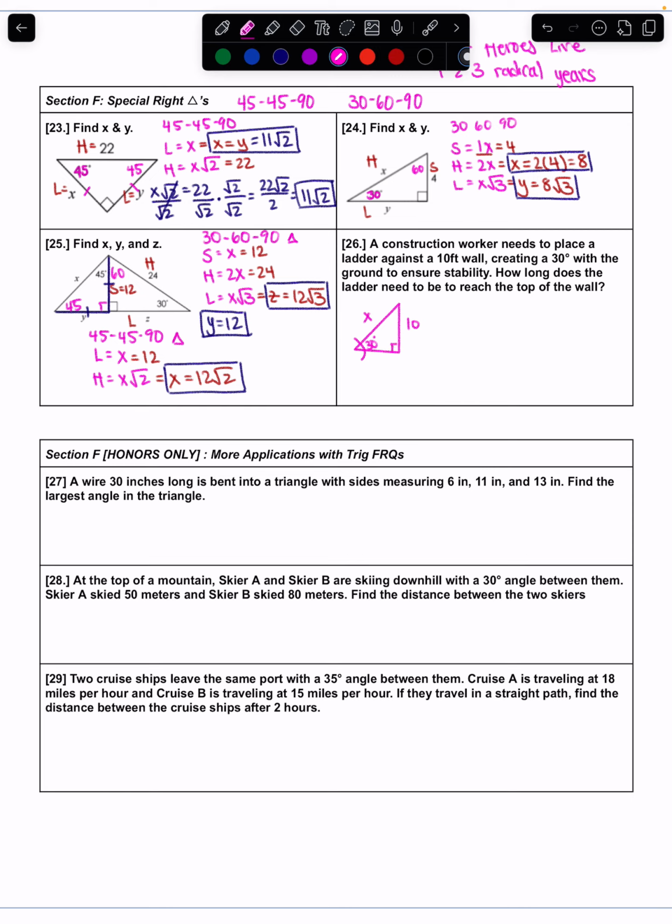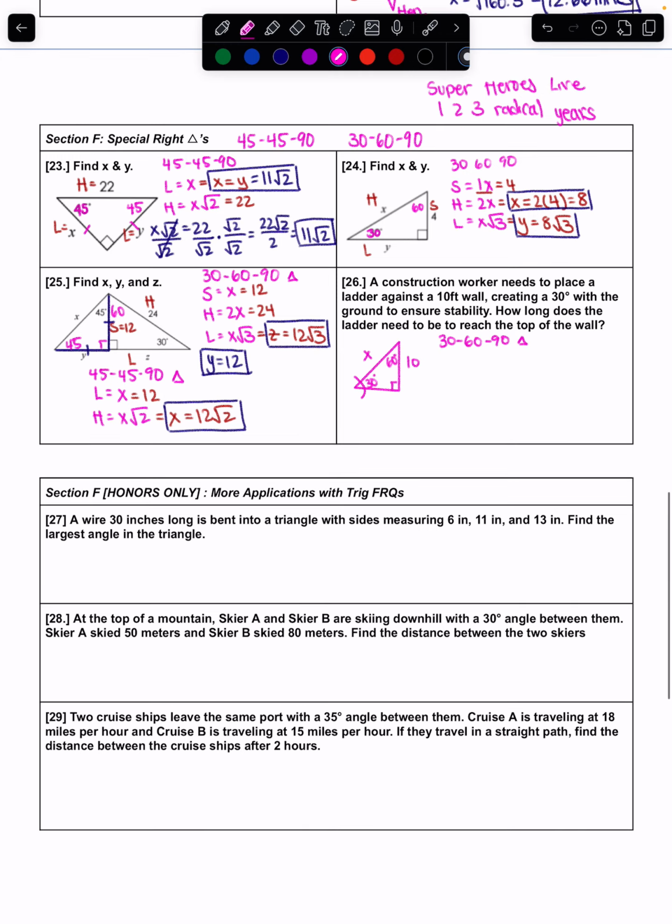Well, we can go ahead and say it makes a 90 degree angle with the ground, right? And there's a wall, that's 90 degrees. Well, if this is 30 right here, this part right here would have to be 60 degrees because of the triangle sum theorem, okay? 30 plus 90 is 120. You take 180 minus 120, we got 60. Okay, so if you look at this closely, we have to use 30, 60, 90. So a 30, 60, 90 triangle.